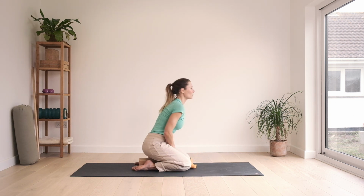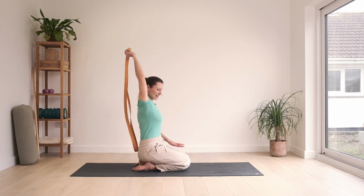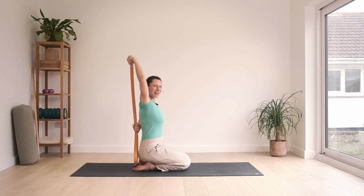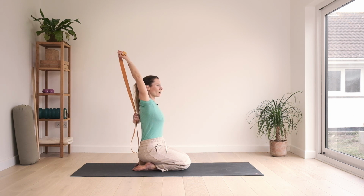So I call it flossing the shoulders. We're going to take the strap up in one hand, and then the other hand is going to scoop around behind and comfortably clasp the strap. Exhale, pull the strap down, bending the top elbow. Inhale, straighten the top elbow, arm to reach up.